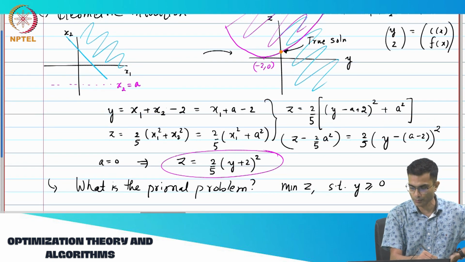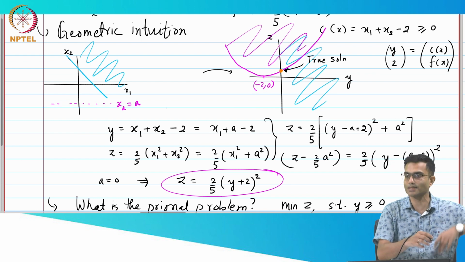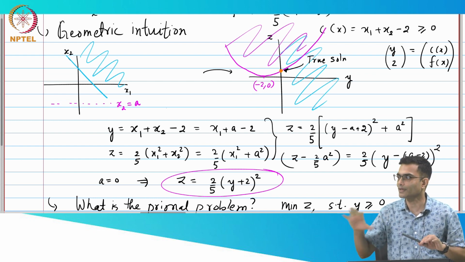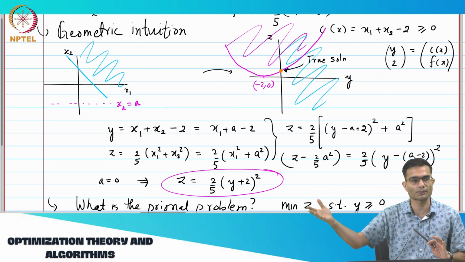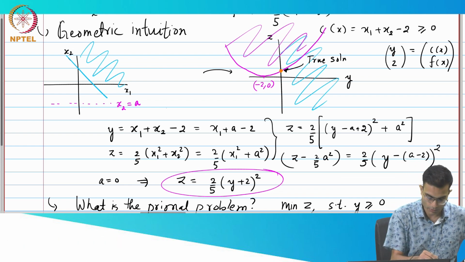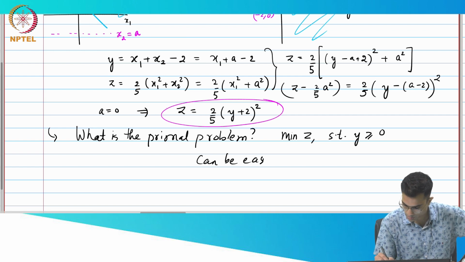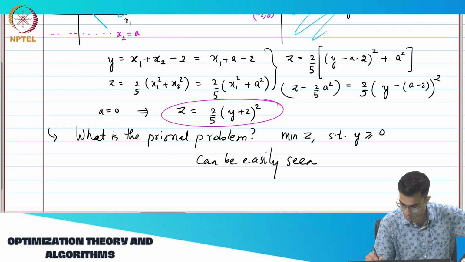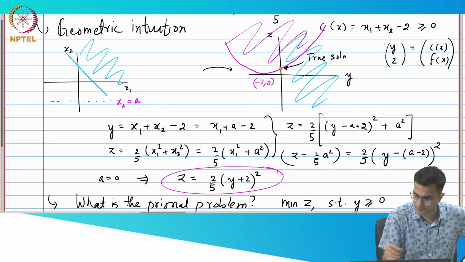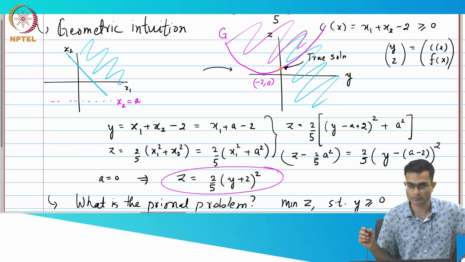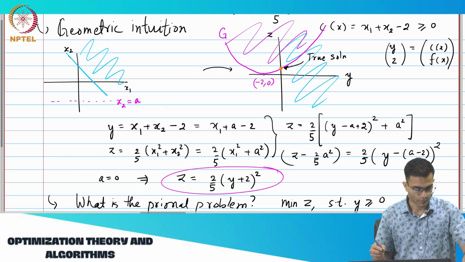Again, the primal problem was simple. Don't think that the x coordinate axis is the primal problem and YZ is the dual problem. That's not the thing. We are going to do this transformation and look at the primal and dual problem both in the YZ system. It can be easily seen. For ease of reference, this pink curve I am going to call G, capital G.